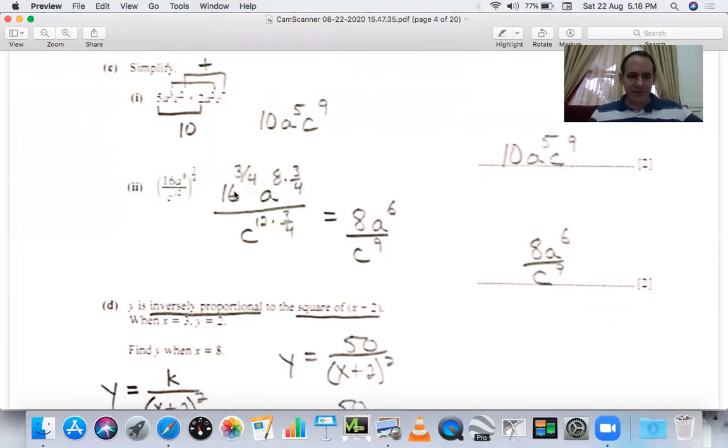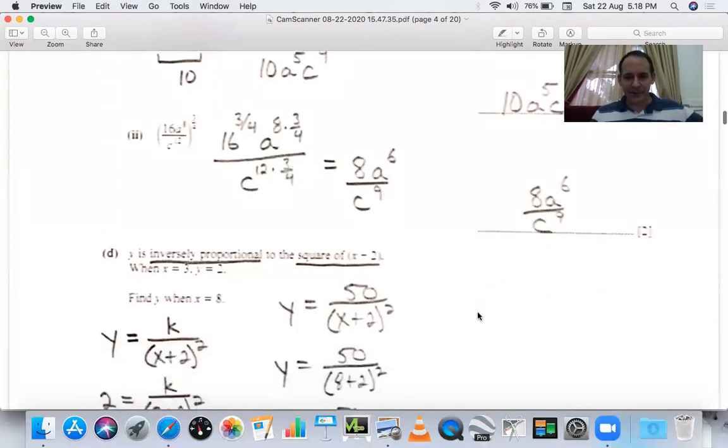So when it distributes to the 16, remember that the bottom part of the fraction for an exponent fraction is a root. So that's the 4th root of 16. The 4th root of 16 is 2. Then cubed, the top part of the fraction is exponent. So 2 cubed is 8. And then when it comes to your variable and exponent rules, an exponent raised to an exponent, you multiply. So 8 times 3/4 is 6, and 12 times 3/4 is 9. So you have the simplified version there.